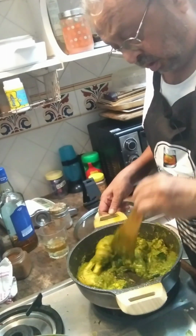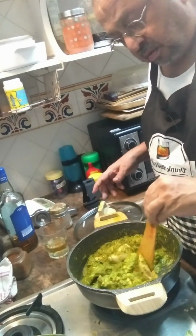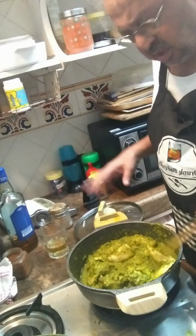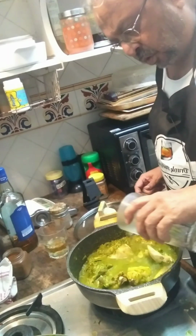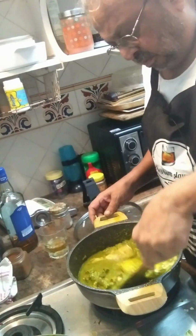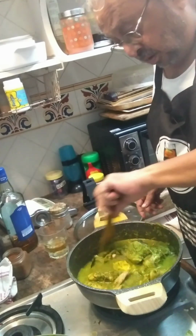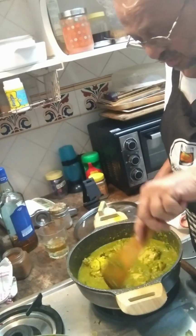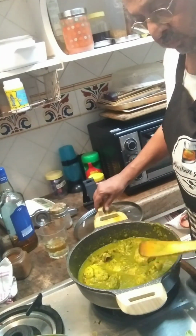So now if you want a dry masala type, then just keep it like this and let it cook for some time. But I want more of a curry to have it with the rice, so I'm going to add water. Pretty much cover the chicken, mix it, and then let it come to a boil, and then maybe 10 minutes we'll give it a stir. Cover it and let it be for about 10 minutes on medium high flame.